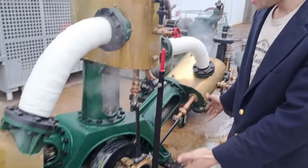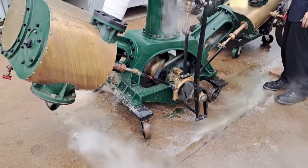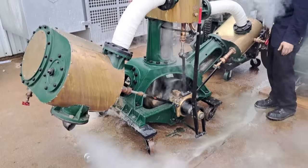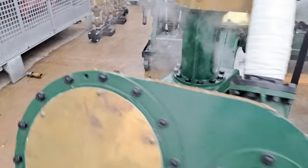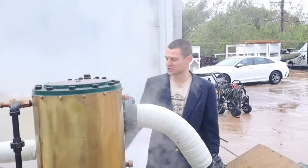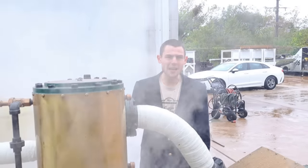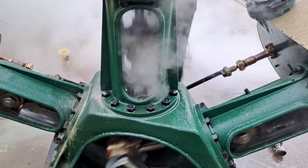Look at this again — whoever made this really knew what they were doing. You've got this giant engine with one crank pin and one counterweight sitting on caster wheels, and it ain't moving very much, is it? Even I thought this engine was going to be the most unbalanced thing in the whole world, but you can't beat the old guys. And this frame with its big casting at an angle is another piece of artwork.